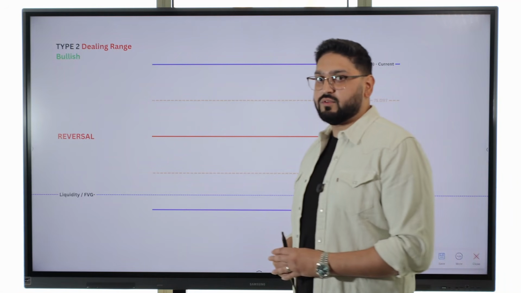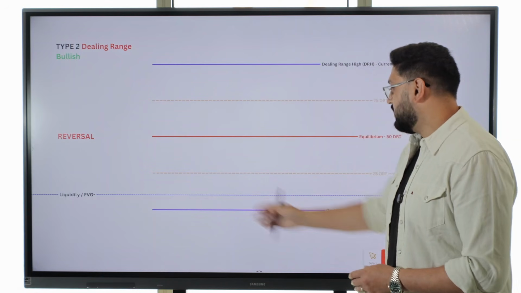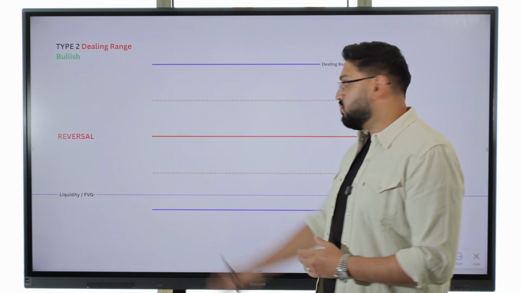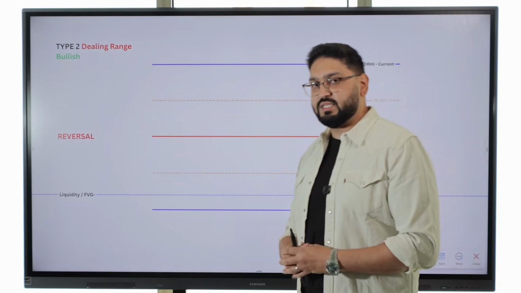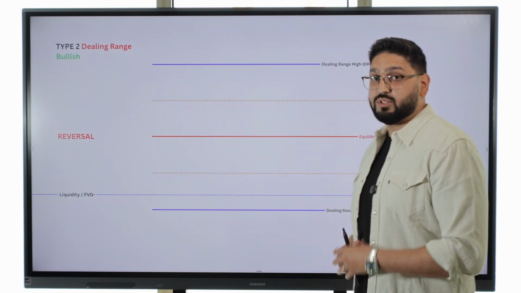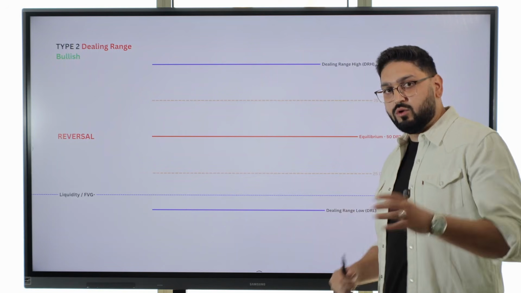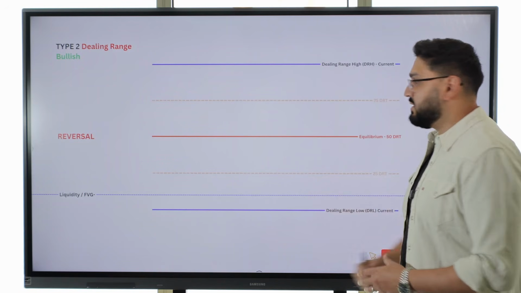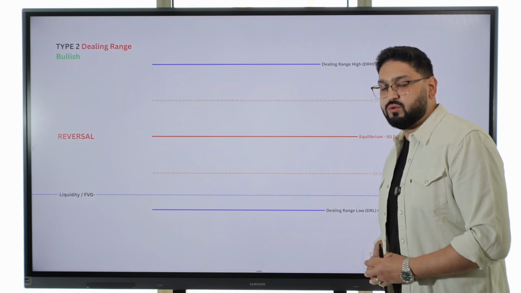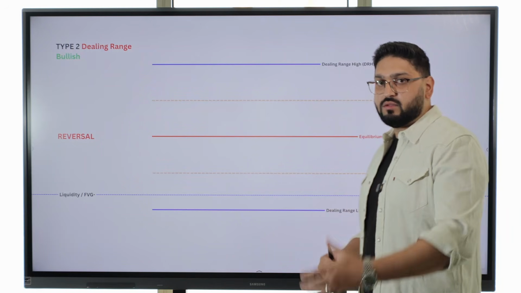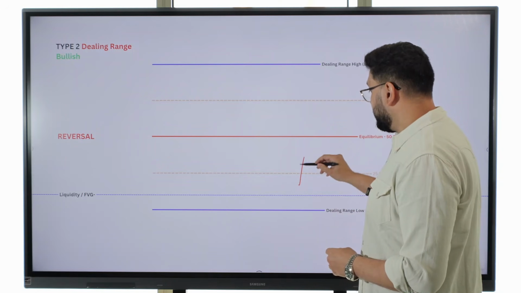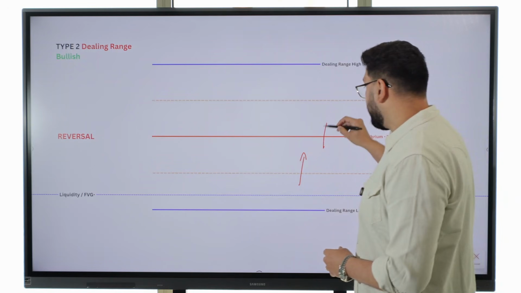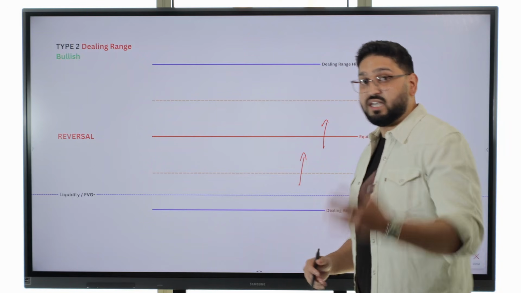Now, these DRT levels, together with the dealing range high, the dealing range low, and our equilibrium level, set the framework for the algorithm to move price within. All your high probability PD arrays, your high probability gaps, order blocks, breakers, whatever you want to call them, are all subordinate to this. High probability PD arrays will be printed based on these DRT levels. Furthermore, we can also use these DRT levels to gauge algorithmic order flow. For example, if we see price close and displace through one of these DRT levels, like the 25 or the 50 DRT, then this is exactly what we want to see.